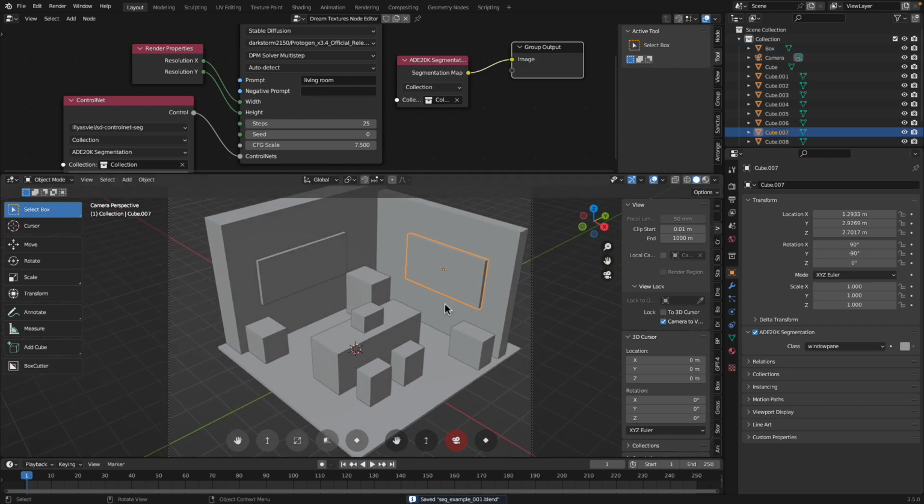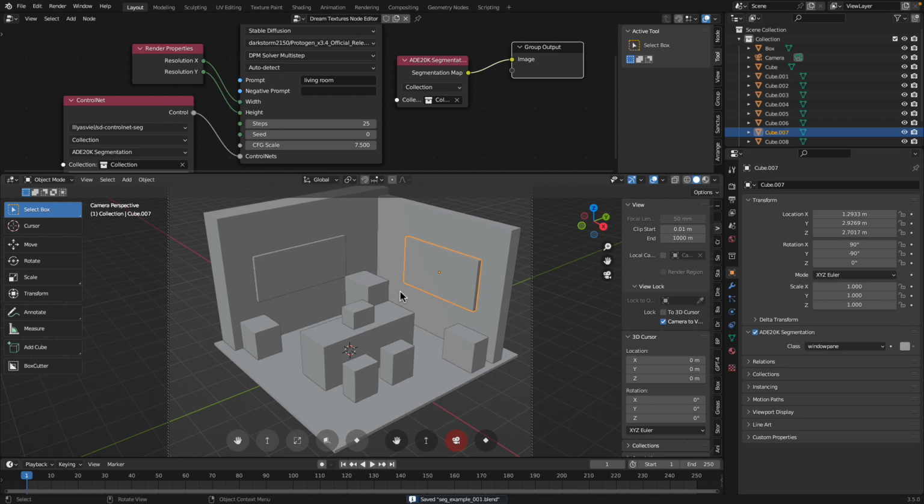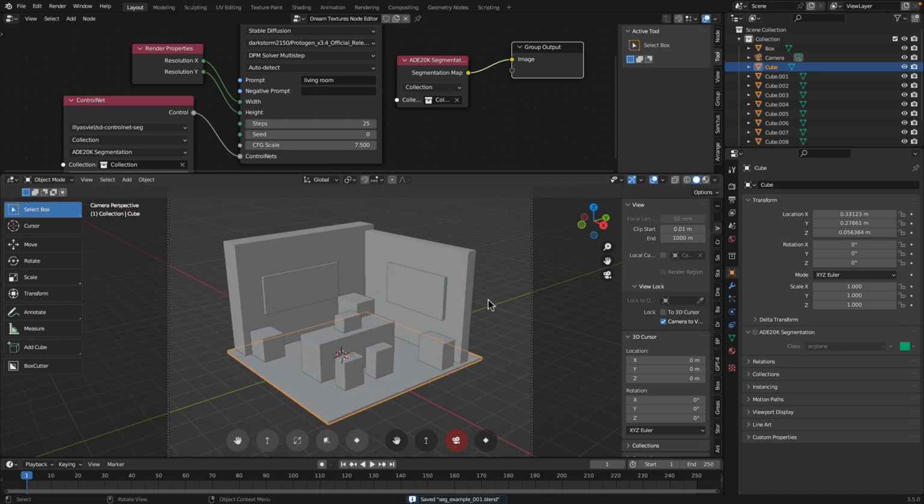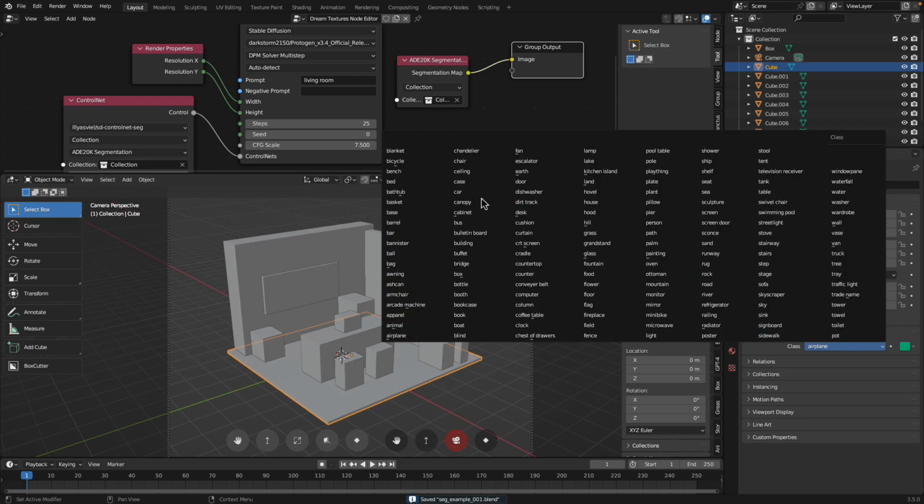I think we have all of this already being assigned. This one should be a floor. Where's the floor? I couldn't just type in a floor, right? Just say base.